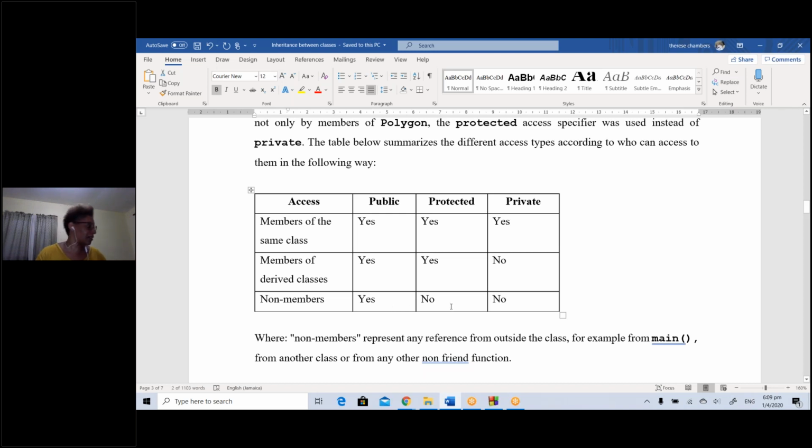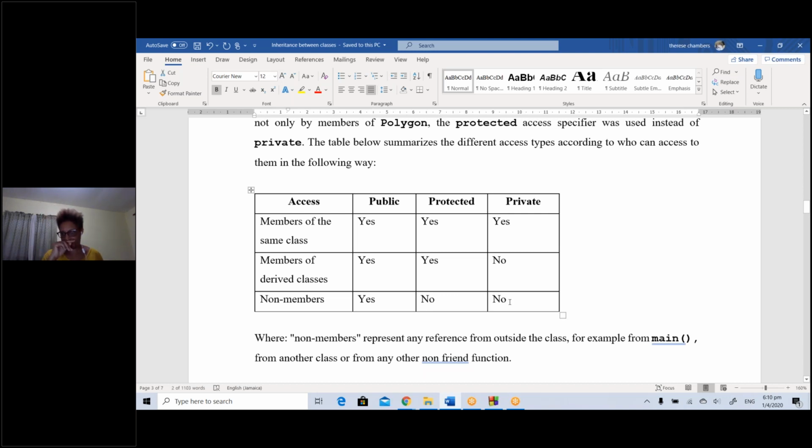However, it cannot directly access the protected member functions or protected member variables, and it cannot access anything that is private.